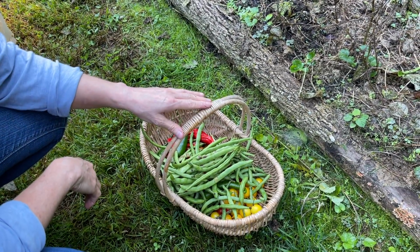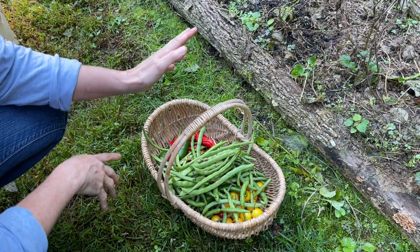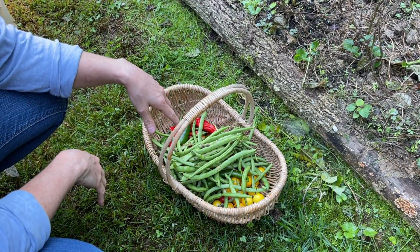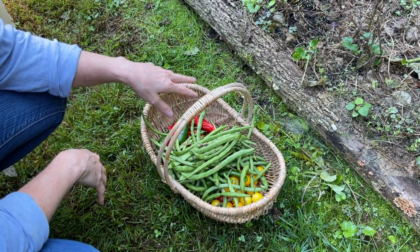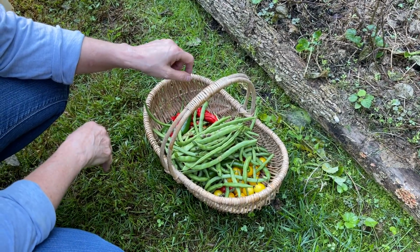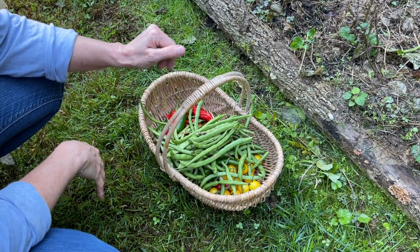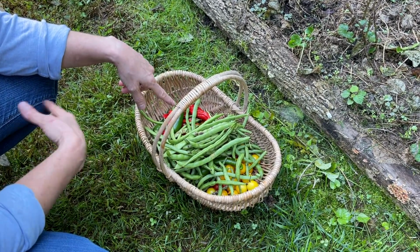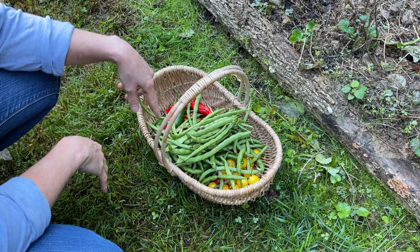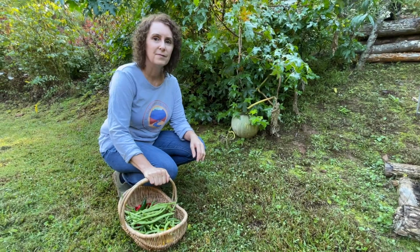So this is probably the last of the green beans for this year, other than my fall ones I've planted, if they make. I'm still not sure how that's going to work out. What I've been doing with these last couple of handfuls is making leather britches. Leather britches are dried green beans, sometimes called shucky beans or shuck beans. I have a video about green beans, and I'll link to that so you can learn more about leather britches. I'm also working on a video where I show how I've been making them, and later this winter I hope to show you how I cook leather britches. So stay tuned for that one.